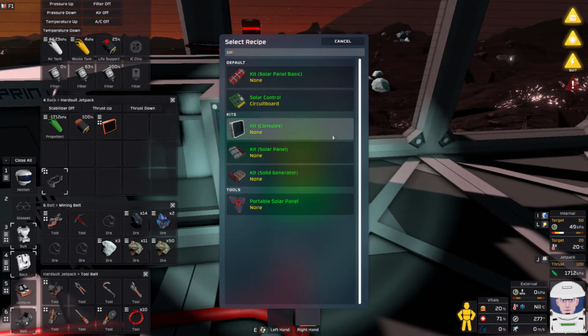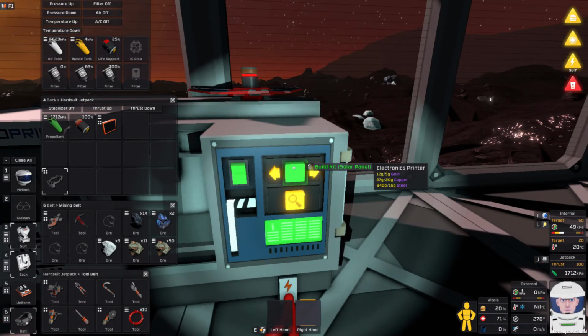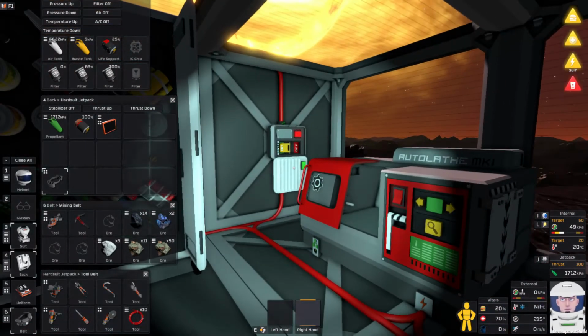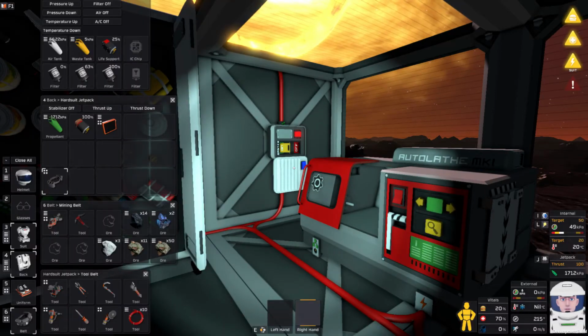Okay. So kit solar panels, what I want. These things cost 20 copper a piece and 5 gold, which is frustratingly annoying. It's actually a ton. I'm just going to take a drink. Actually, I'm not going to be doing anything while I'm taking a drink.